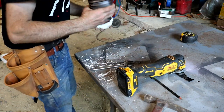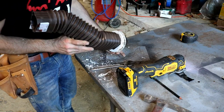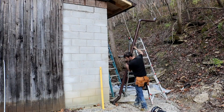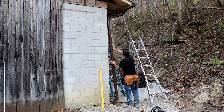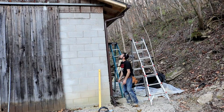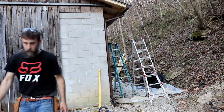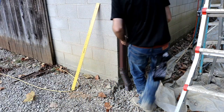Masterpiece. We'll see if that'll handle all the water off that side of the roof. That's a lot of roof. So I think that's going to look pretty good.